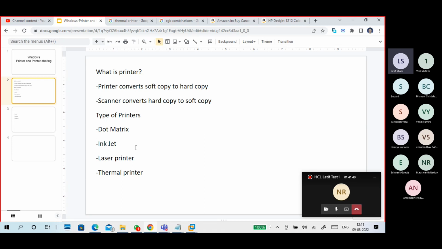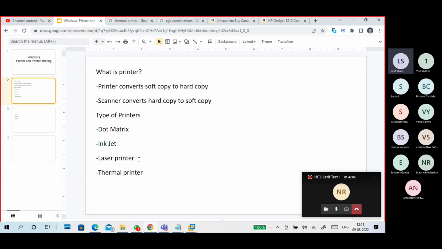So I'm running a small office. Usually I don't need a laser printer or big printing. Occasionally I'm taking a print, maybe five prints weekly. So I don't need to buy a laser printer; an inkjet printer is enough. Sometimes I need to print color documents, sometimes black and white documents.